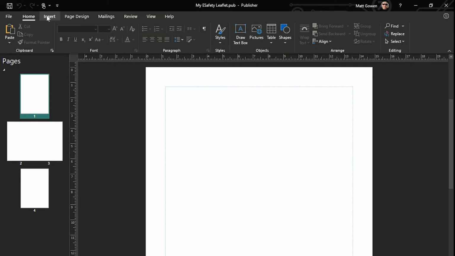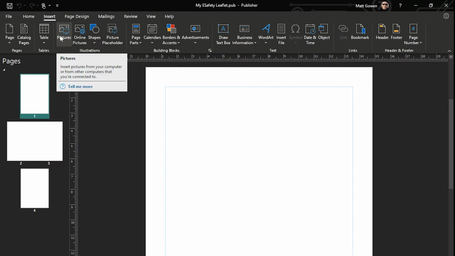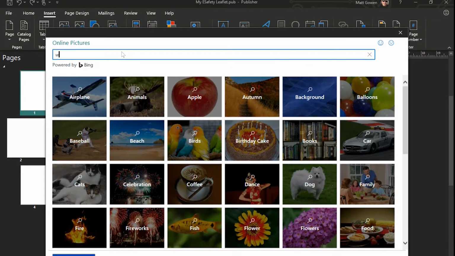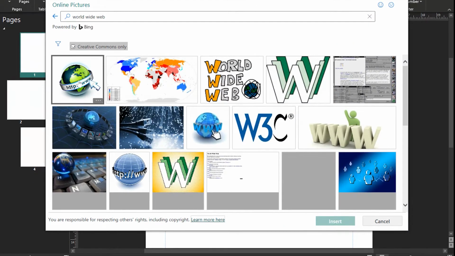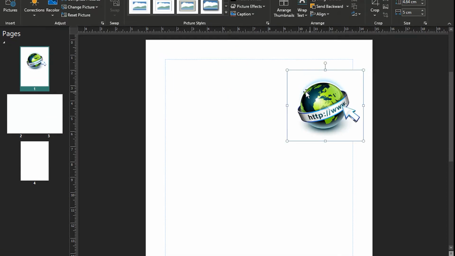The Insert menu is the main focus for adding content, and we've seen the Insert page already. As well as copy-pasting pictures directly from the web, you can save time by using the Insert Online Pictures to do a quick web search for images you need for decoration. Once they've landed on your page, use the corner handles rather than the ones along the edges to resize the pictures, keeping the proportions intact.